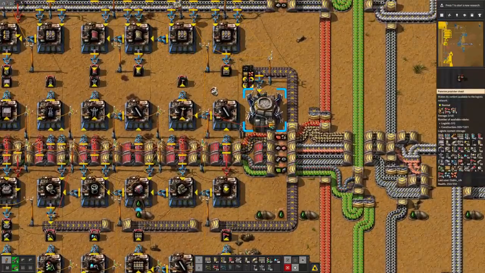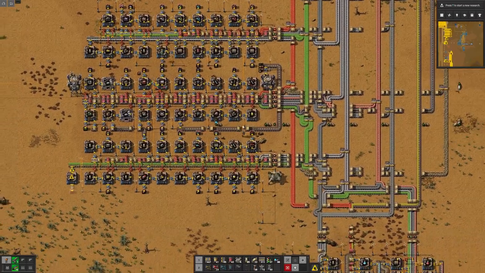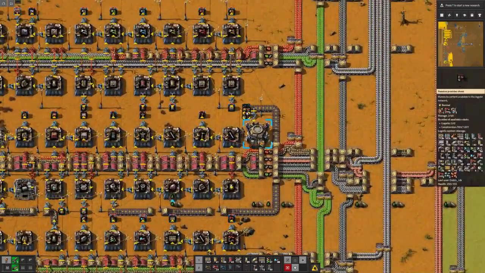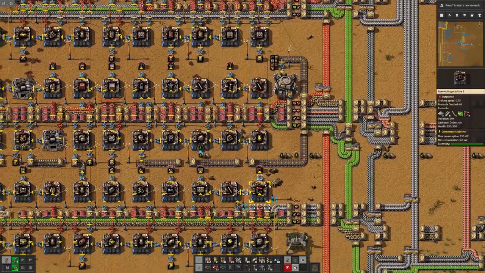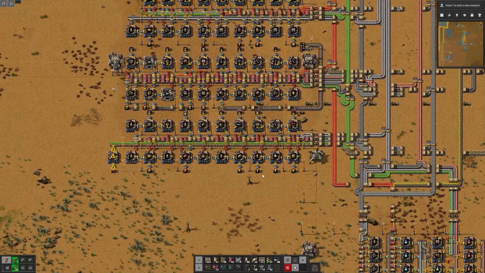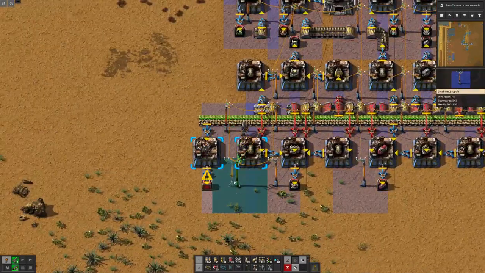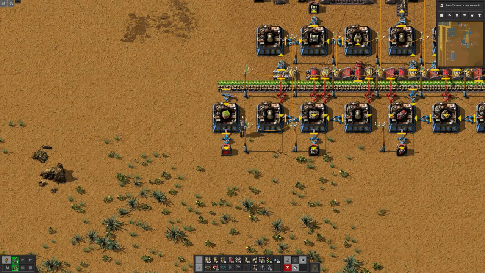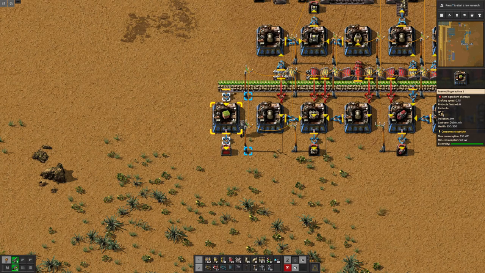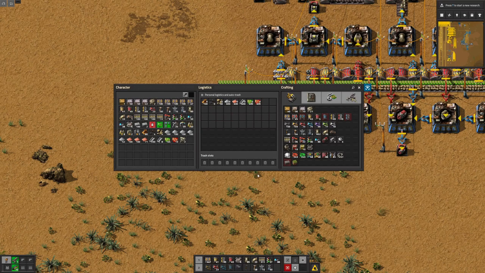Are you going to build stuff, or am I going to have to do it myself? Finally, jeez, took you long enough. I guess I can take a couple of these and put them down. Hopefully, I'm faster than the robots. Yes, I am. Okay, so what do we want? We want dirt. When do we want it? Now. So that's going to take a little while for it to actually process.